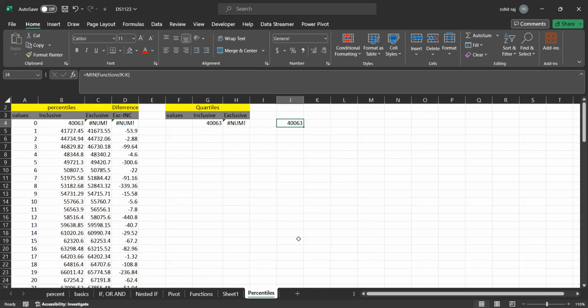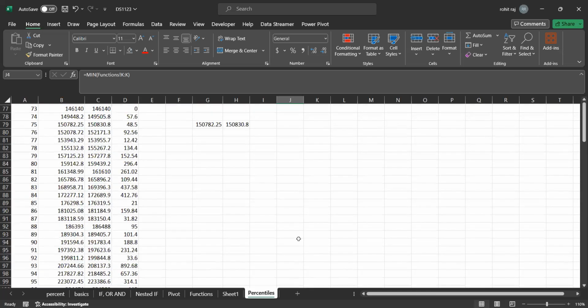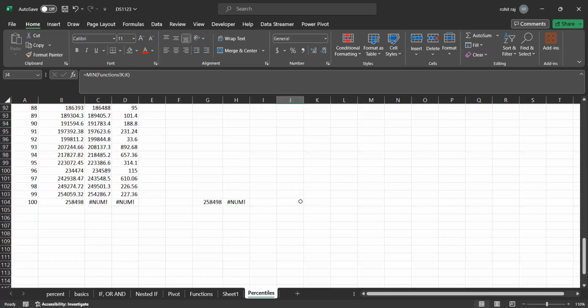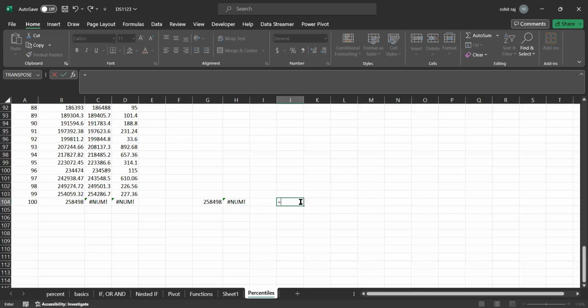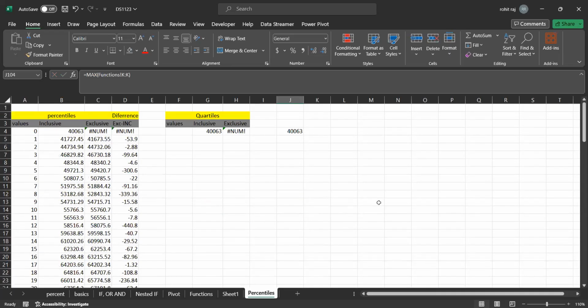In a similar way, we have the maximum value as well. If you want to calculate the maximum value directly, simply use the max function. It returns the largest value. Again, I can pass the salary column, close the bracket, and this is the maximum value in the salary column.